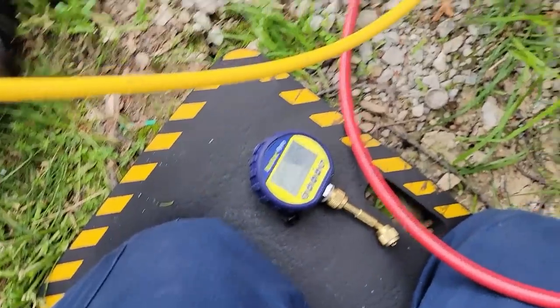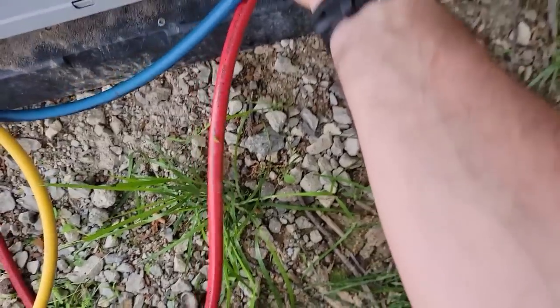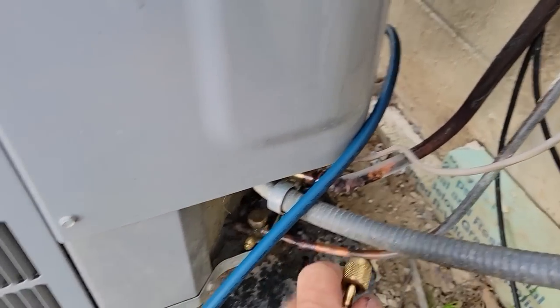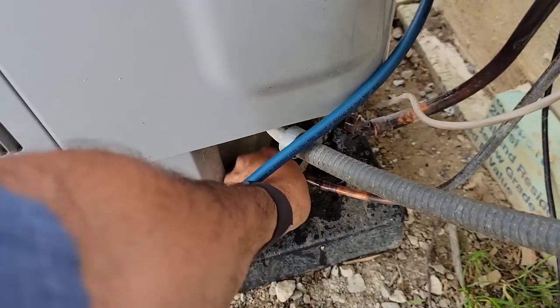That is one of the absolute best gauges. I don't care, there is nothing out there better, in my opinion. I don't care who makes it. BlueVac is the only micron gauge I've ever had that has lasted more than a year or two. I mean, I have a CPS. I've seen the Testos. I don't like hooking hoses up because that's just one more leak point.